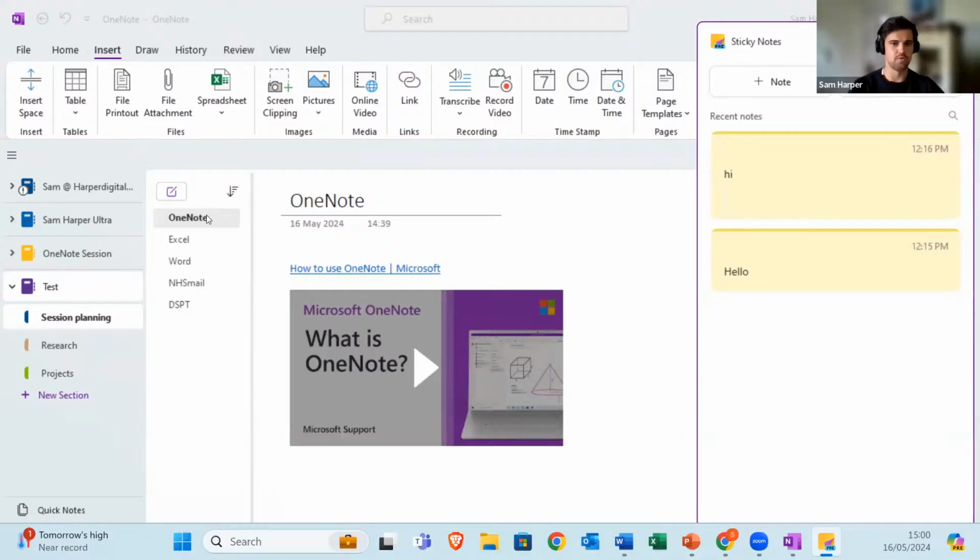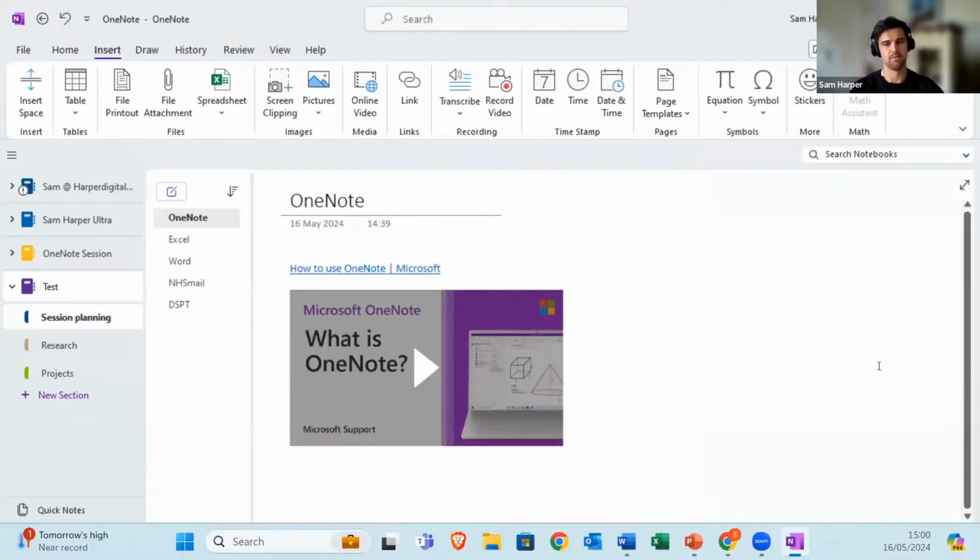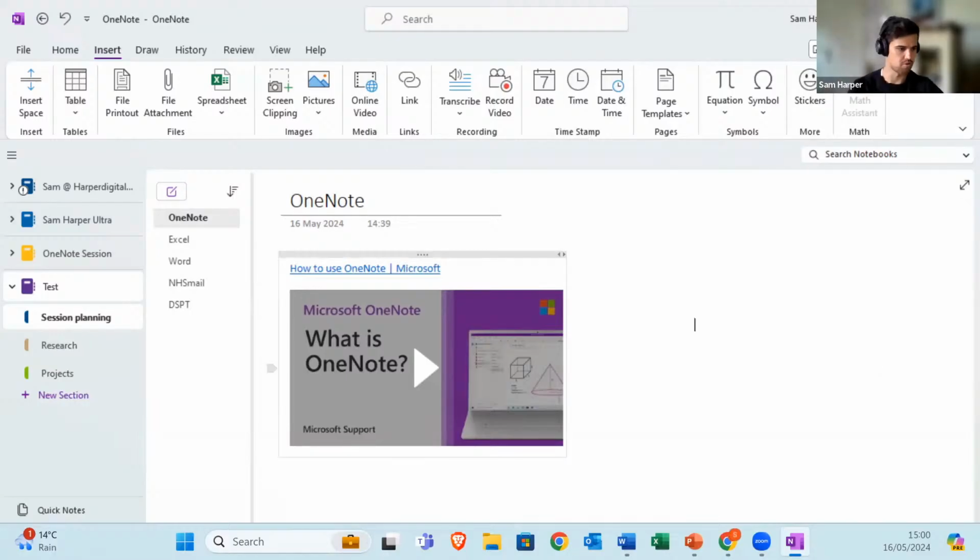And then later on, I know that if I go to my test notebook, if I go to session planning section, and I go to OneNote, and then if I click sticky notes, when I'm in there, it will have the sticky notes for that page. And again, depending on what page I'm in and what section I'm in, I can create my own sticky notes. And as I say, I use that just to keep the information on my page quite clean. And instead, what I'll do is I will just create those notes, just set it aside, and I can just quick click on there, and it's just some information I saved, and then I can bring them across while I'm session planning.